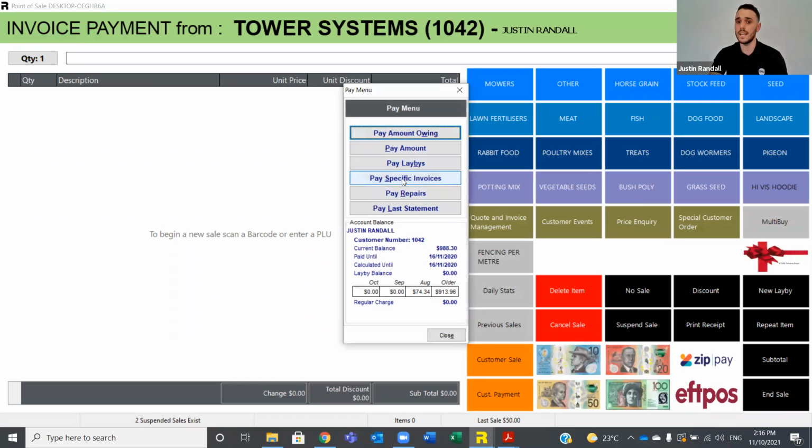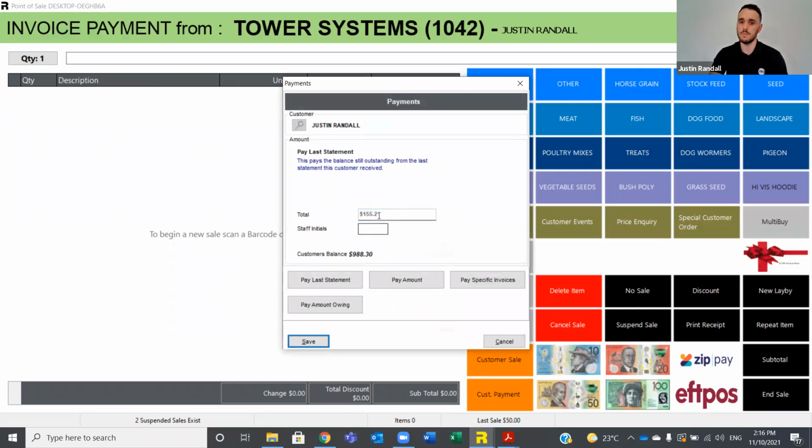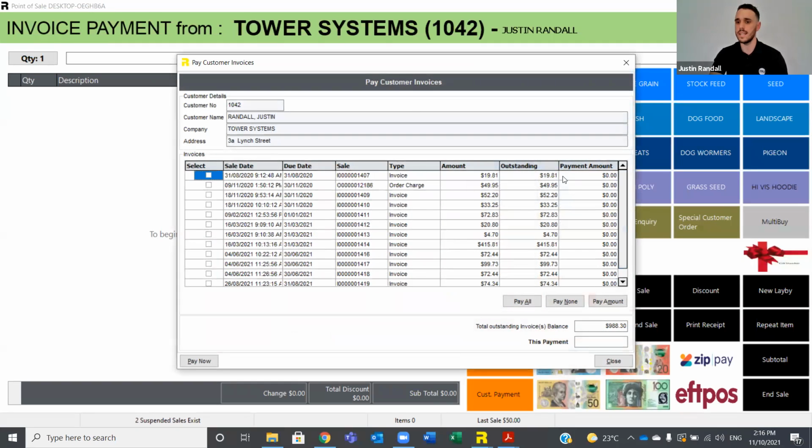If they want to pay their last statement, I can simply click on that button there, and that brings the amount of the last statement, which was $155.21. Their current balance is actually $988. If they want to pay just specific invoices, I can click on this button here as well, and that's going to list all my outstanding invoices for this particular customer.